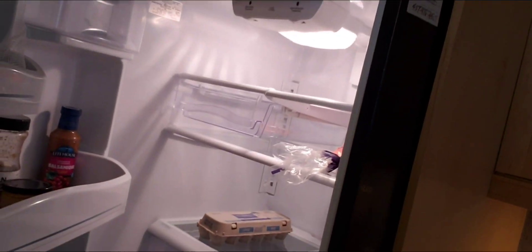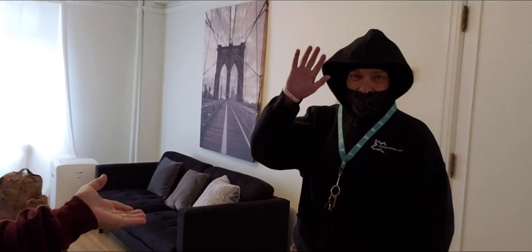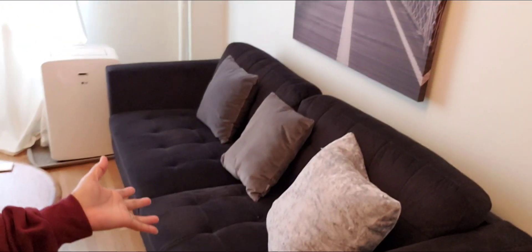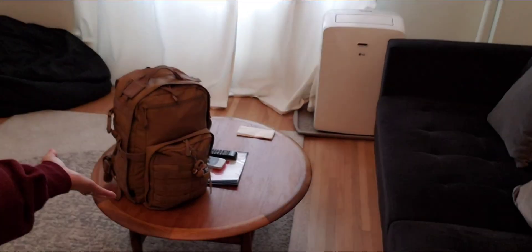The fridge — everything inside is not ours, it belongs to the unit. I checked already and we have nothing left, only the sausage, but we'll leave the sausage. My body is ready to go. Some of our things are already in the car. The dirty towels we'll just leave for washing. My husband has already arranged the pillows on the sofa.